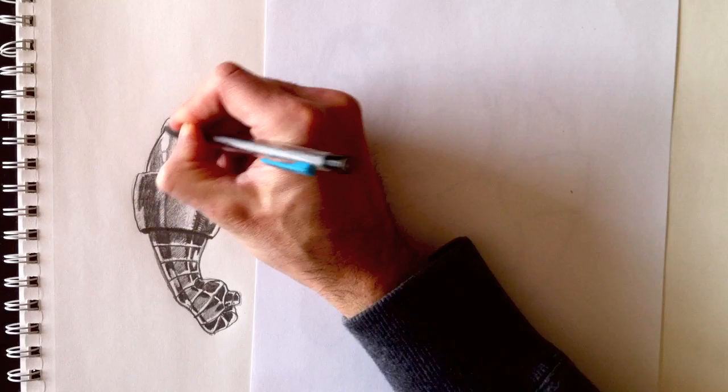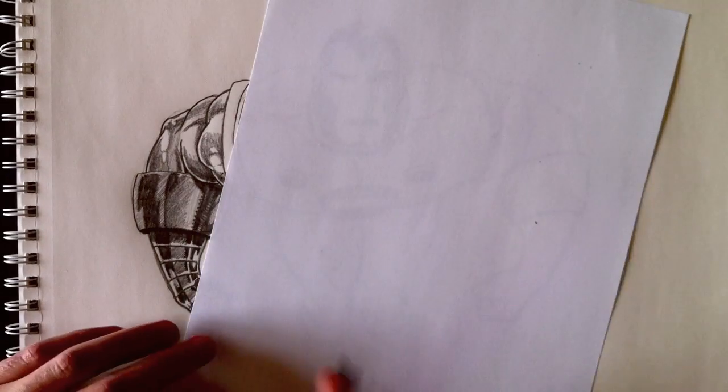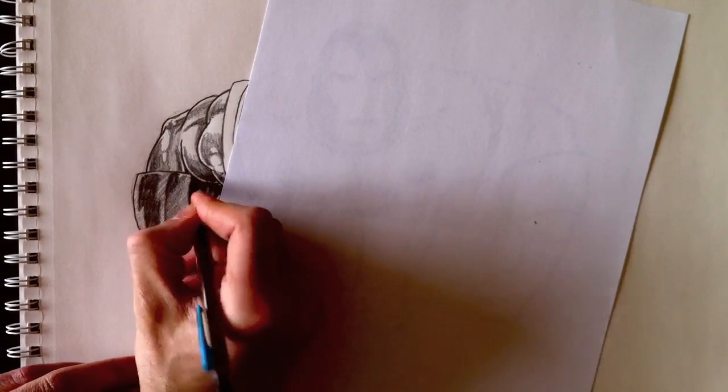So I'm going to retrace certain outlines here to define my drawing a little bit better. And this line here too.